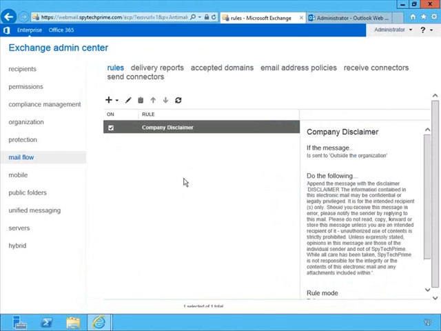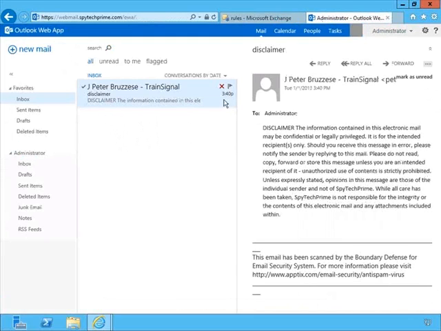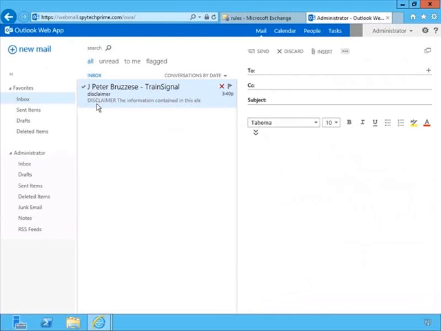And now that we have this transport rule for company disclaimer, let's perform a test of it by sending an email to a person outside the organization. So if we go back to our Outlook web app, and we can just send an email back to myself here at TrainSignal. That's pretty much all we need to say. We'll click Send.